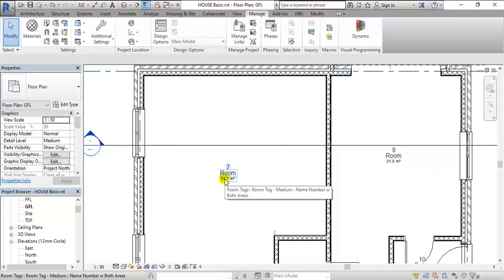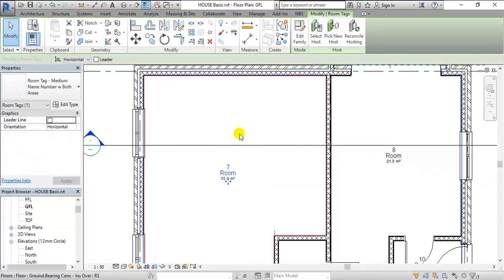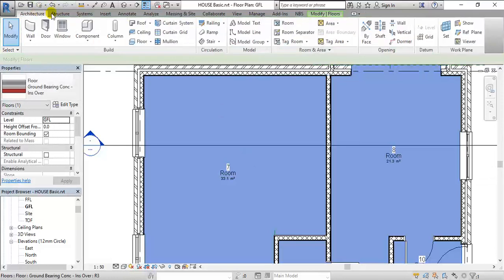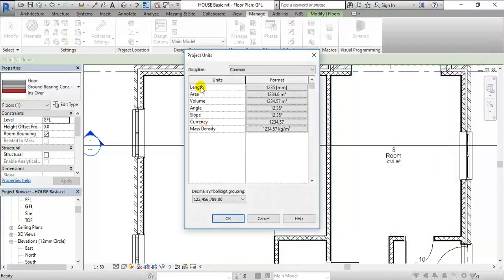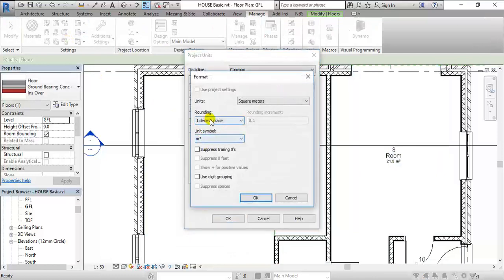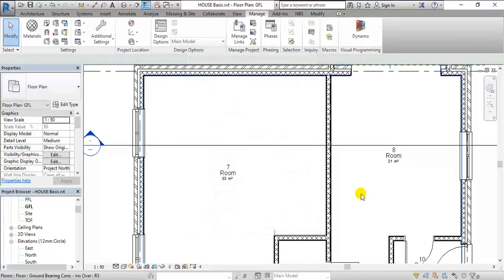If I decided I just wanted to go to the nearest square meter, then back to the Manage tab, project units and area, click on that, no decimal places, OK, so there are no decimal places on there now.